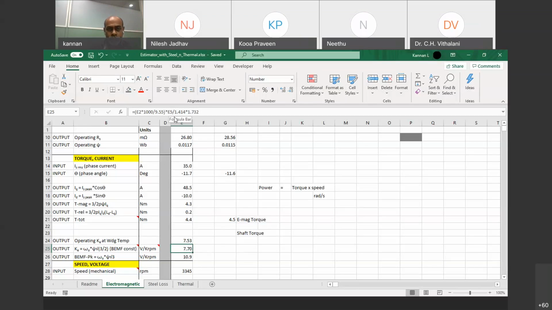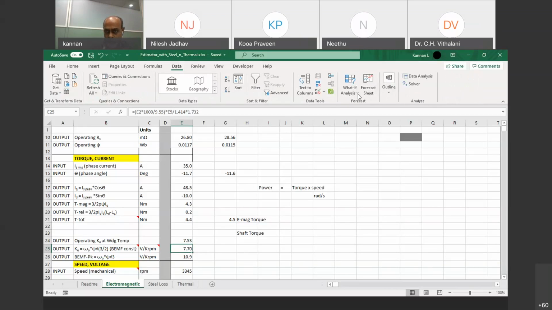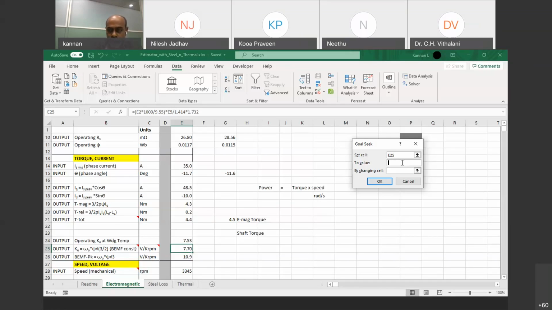And I don't want to do that. So instead, what I'm going to do is goal seek via Data, What-If Analysis, Goal Seek. I can say set the cell E25, that's what is given here, and let me now change it. It is now 7.7. Supposing I take another motor and measure it, and I find that the value is actually 8, not 7.7, then I'll say it is 8, and I'll say change it by changing the cell E5. Now look carefully at what happens to this number when I say OK.